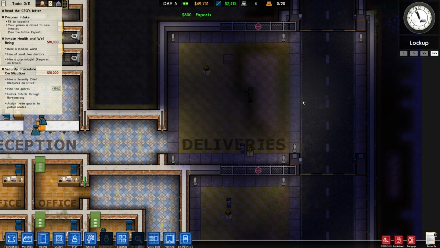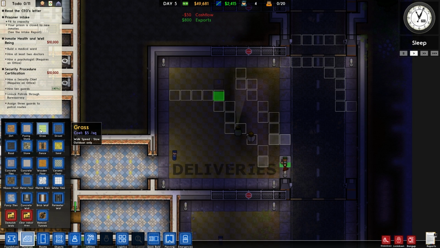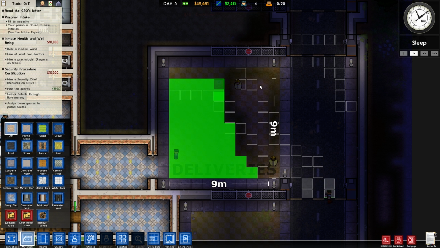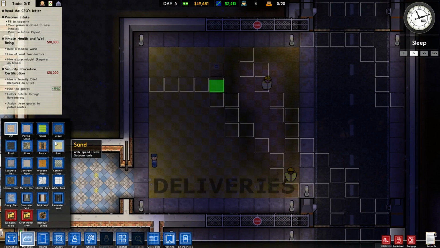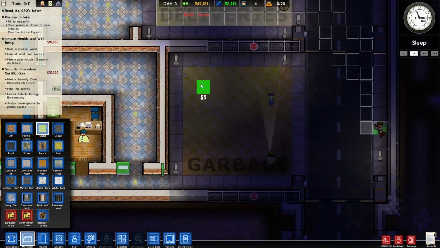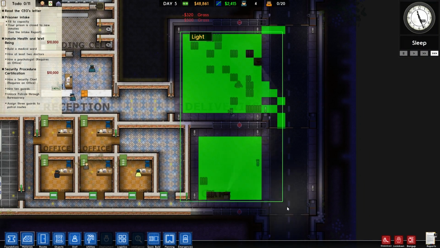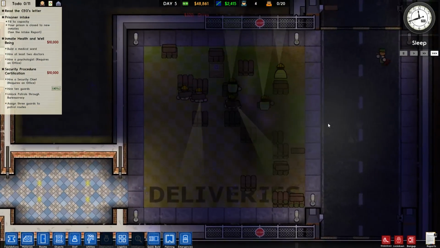Okay, so my gardener's out there doing his thing. I'll tell you what I actually like to do. I would actually like to turn my deliveries area into, it is already sand. I could turn it into dirt, although part of it is already dirt. I think I'm actually going to turn it into grass, just because I can. Same with garbage. I think it just looked nice. So let's go ahead and just prioritize that, I suppose. We'll prioritize whatever the gardener's doing there as well.